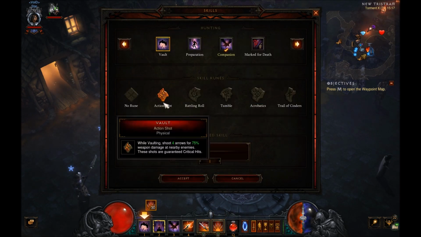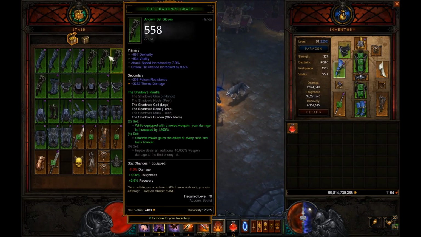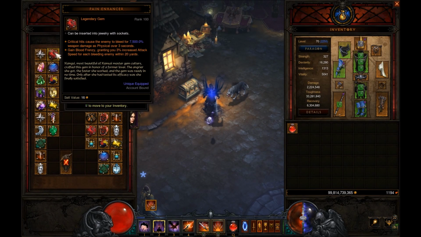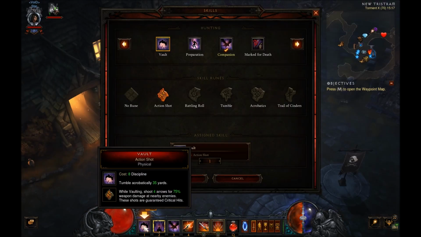Then Volt Action Shot. I use Action Shot because it releases automatically 4 arrows that do critical hits. And a critical hit on Pain Enhancer will trigger the damage effect, and this is what you like. And so this is the preferable rune of Volt.